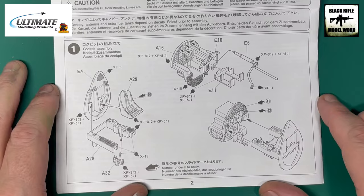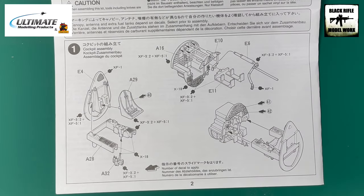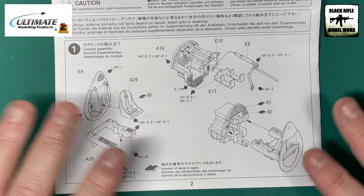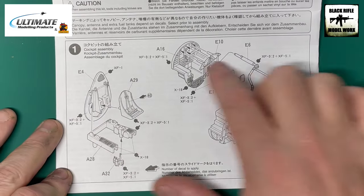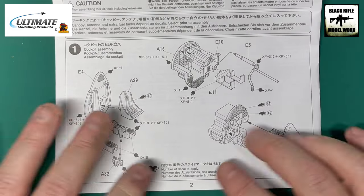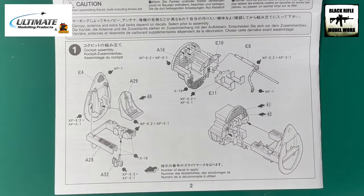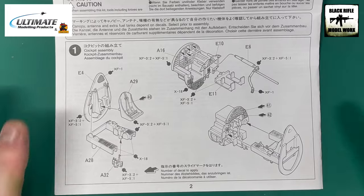What I plan to do, in the T55 video you obviously saw me removing parts from the sprue, cleaning those parts up, etc. I'm not going to go over old ground, because if you want to see how that's done or how I do it, you can see it in the T55 series. So what I'm going to do off camera is remove all these parts from the sprue, clean them all up, prime them and get the base color on them, because all that stuff you've seen me do before. And then we're going to come back.